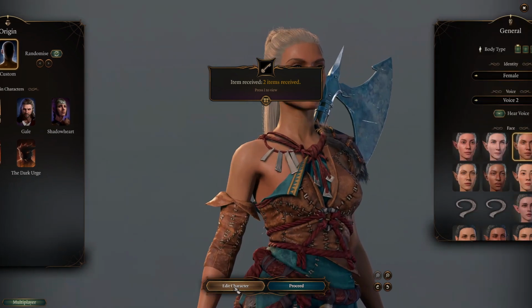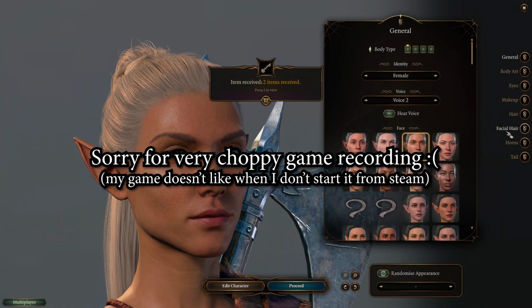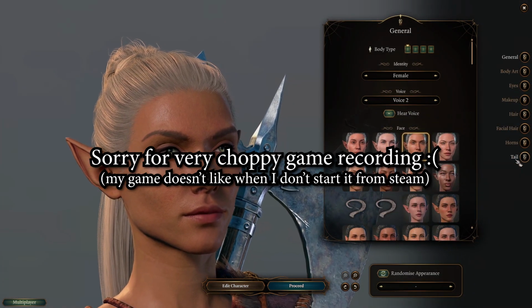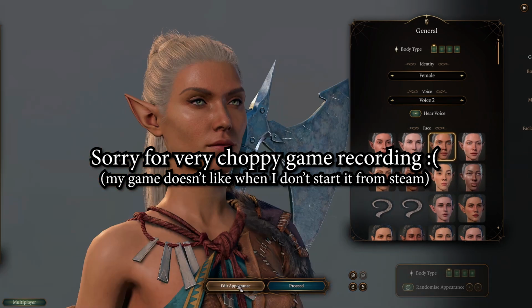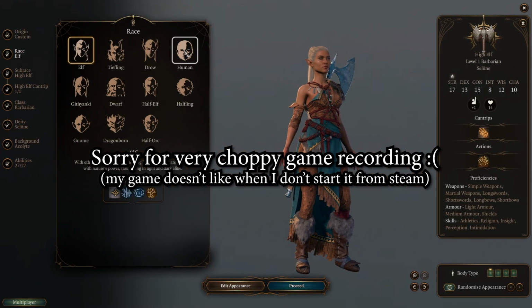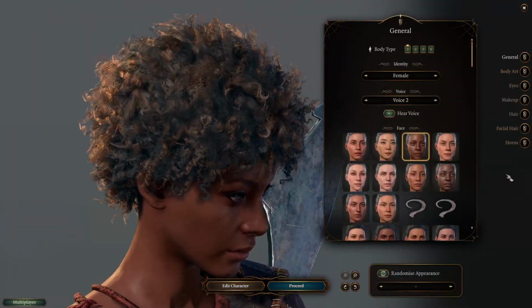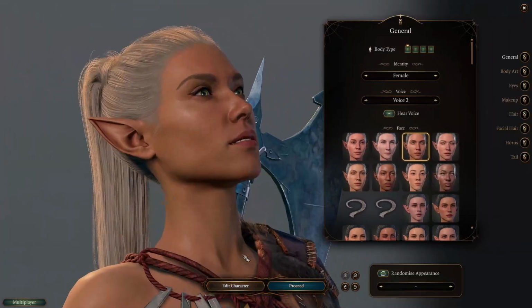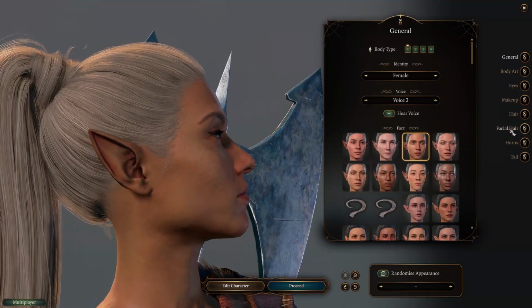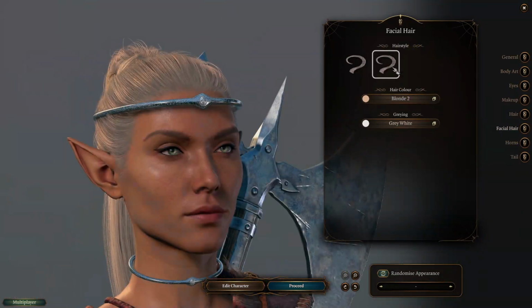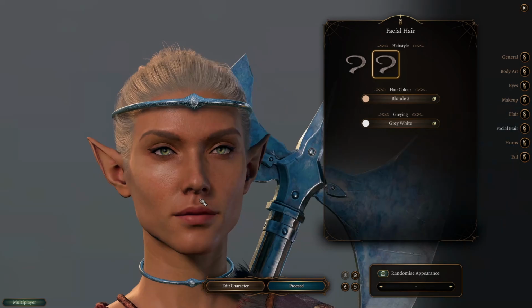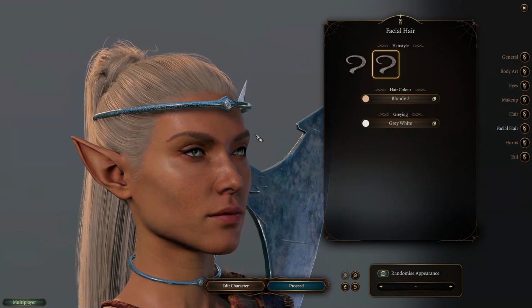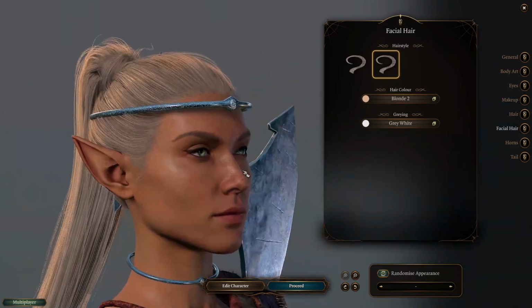All right, now logically, yes, here it is. Facial hair and tail. So if we go, for example, for humans, as you can see, no tail. It's because we only set it up for elves. All right, so let's check it out. This is the circlet. Oh my god. Oh wait, did I forget to set up the colors? Huh, I'm not sure why.